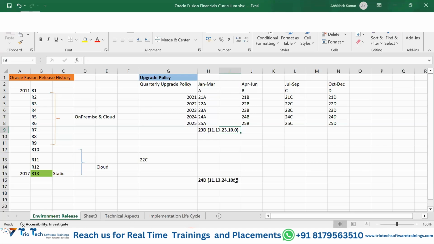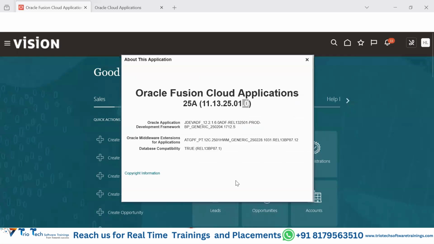This is also something which is pre-scheduled. Oracle pre-schedules these releases, and not only for the next 2-3 quarters, for the next 1 or 2 years, everything is pre-scheduled. Like what are the upgrades that we are going to do, or what is it that we are going to upgrade. But in an exception scenario, if there are any changes which are required, then multiple upgrades can also be applicable. All right. Now, this will help you get the information about the application, that is, what the current version is. Are we going to expect any additional upgrade in the recent times, right?